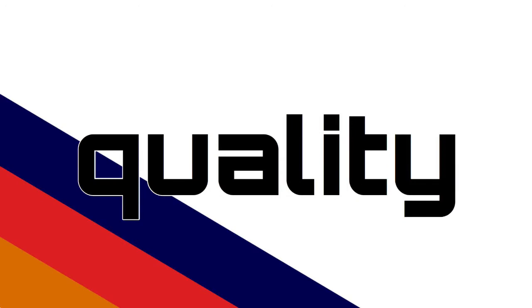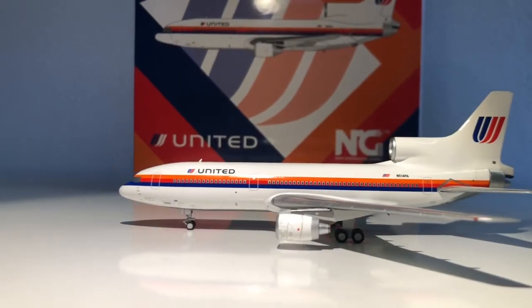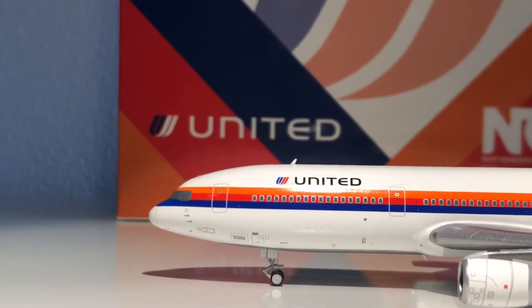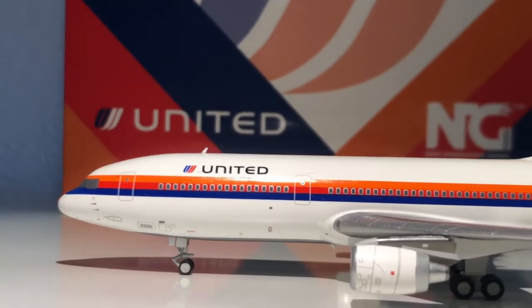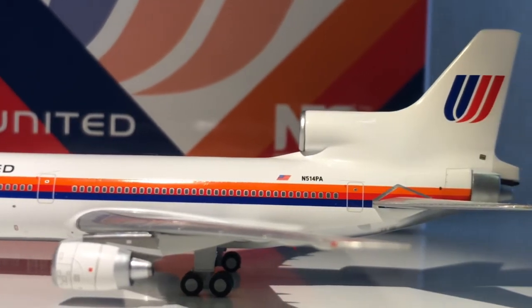Moving on to the last category, that's of course the quality. NG Models normally does pretty good with that. The livery looks very nice, the colors really pop on this model. Now the font is a little bit off, the E should not be quite as rounded. Look at the thumbnail of this video to see what it should actually look like.